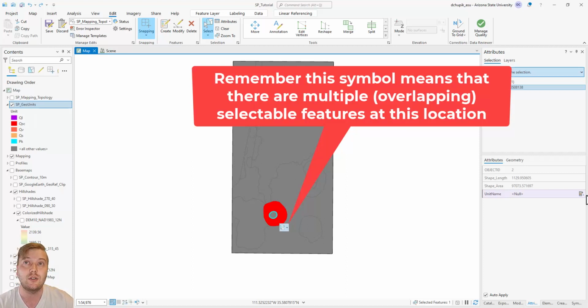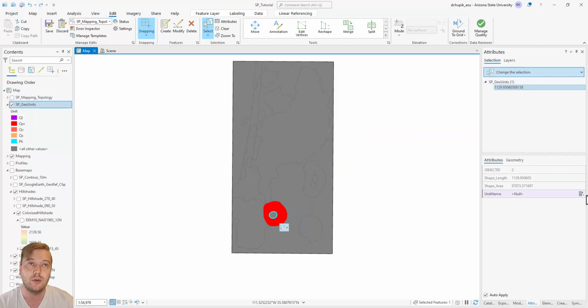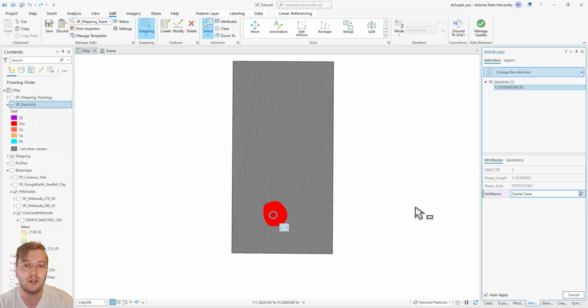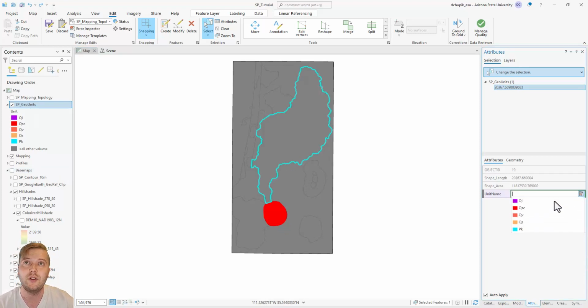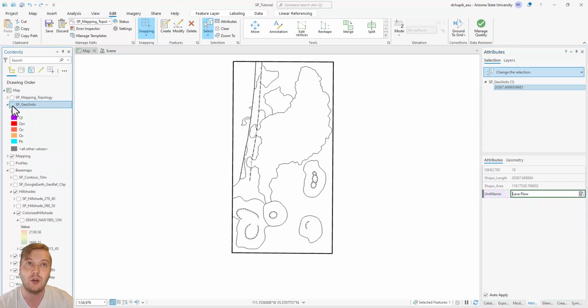That's because there are actually two polygons comprising the SP Mountain Scoria Cone, since we had also inputted linear features, as in the crater rims, to the Feature Class to Polygon tool. Not to worry, click on the smaller polygon inside the crater and change it to QSC as well. Next, I'm going to do the large SP Mountain Lava Flow. Select the polygon and change the attribute to QL.